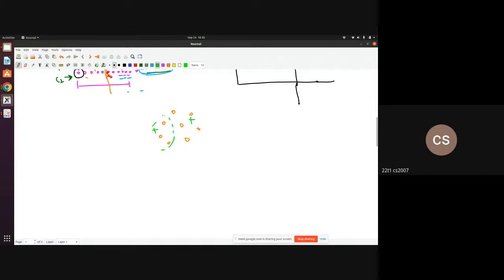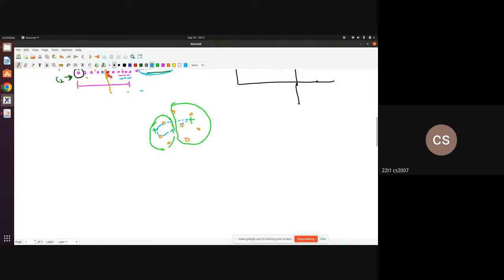So let's say this is one cluster, and let's say this is another cluster. In a given iteration, these are the means. So you will find the distance. Let's say this is the point under consideration. You will compute its distance from this one and this one. This mean is nearer, so it will stay put. It is happy in its own cluster, and the same goes for this one.